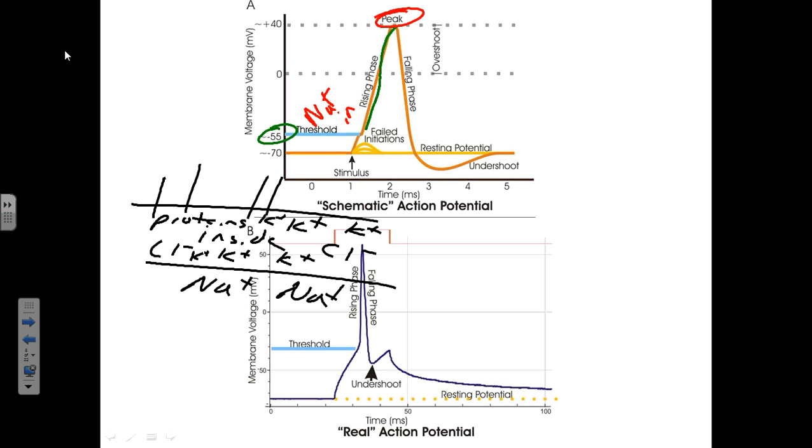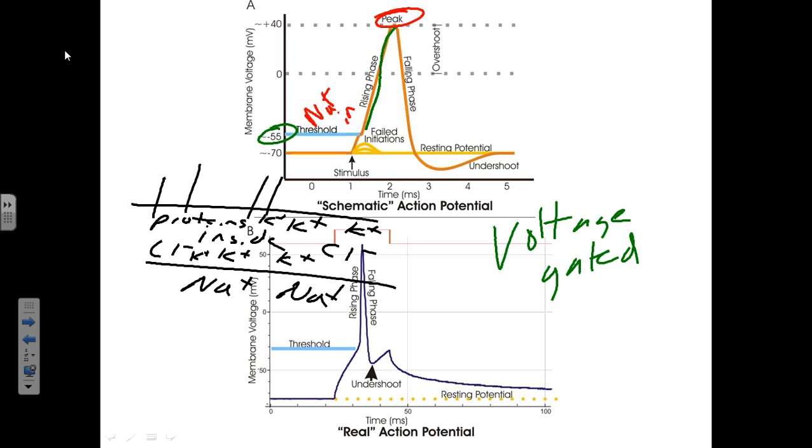At that point, there are also channels on this nerve for potassium. And most of these channels are said to be voltage gated. Which means when the voltage gets to a certain level, they either open or close. When the voltage gets up to positive 40, what happens to the sodium channels? They close. But what happens to the potassium channels?